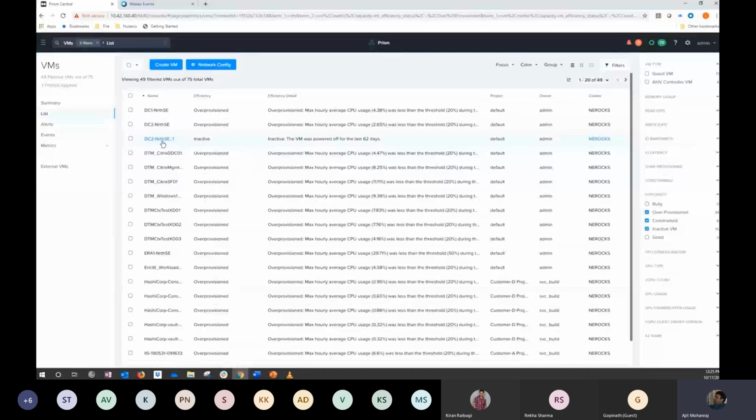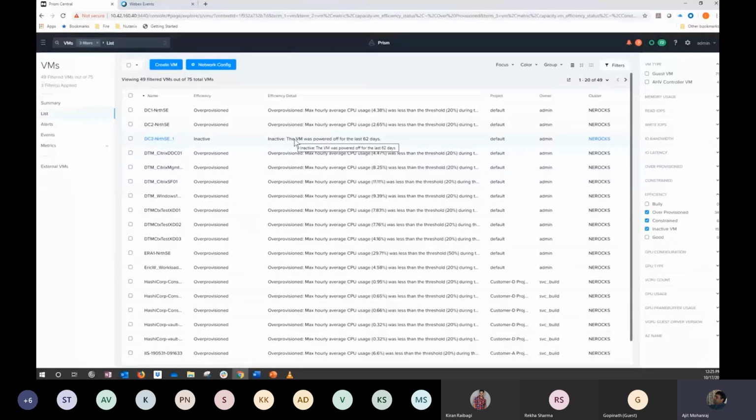If I look at that first VM that we see over here, DC2 North SE1, I'll notice that it is inactive. And like I said, inactive is really about a VM being either switched off for 30 days, or it's been showing zombie behavior, in terms of 30 IOs per month and less than 1,000 bytes per day being transmitted, etc. So there is an opportunity to get this entire VM back by contacting that resource owner, saying this is what I noticed, I want to bring that back in. And when you bring that back in, you're going to get back CPU, memory, and storage anyway.